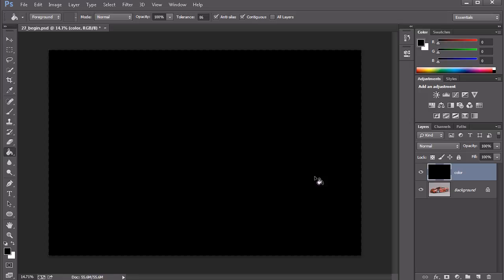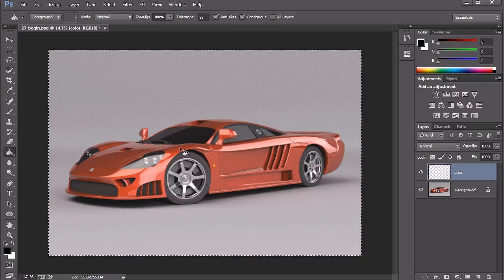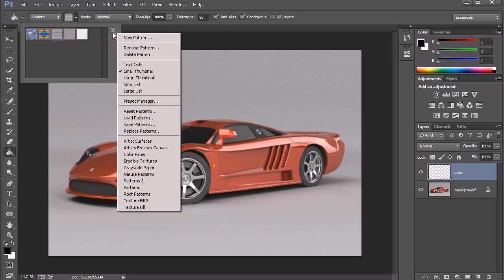Now, let me just go ahead and hit Control A to select all, and I'll just delete everything on that layer. Control D to deselect. We could actually come over here, and instead of filling with our foreground color, we could fill with a pattern as well. So inside this little drop down that now is available to us to the right, you can see we can select a number of patterns from the default pattern library. And we could always come inside this little gear button and load a different pattern library if we want.